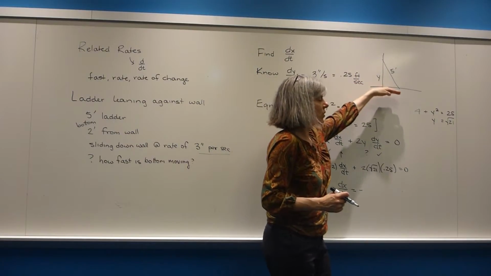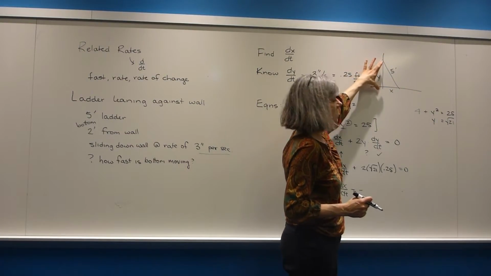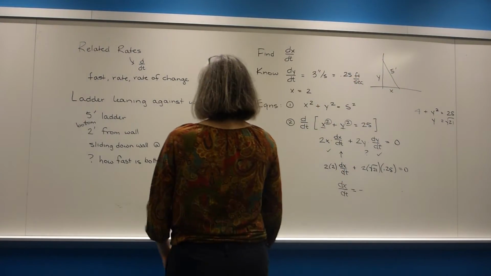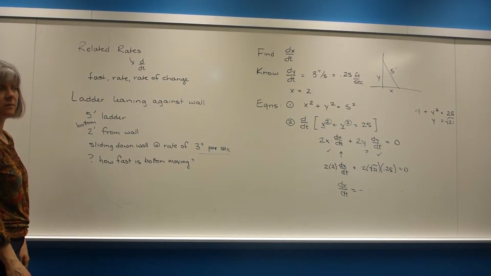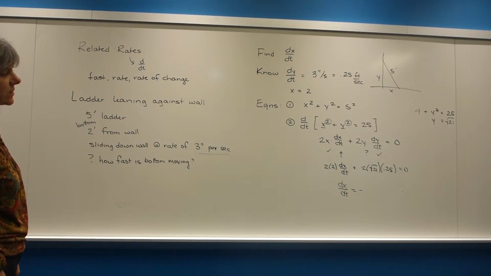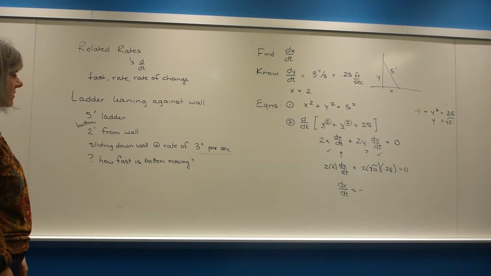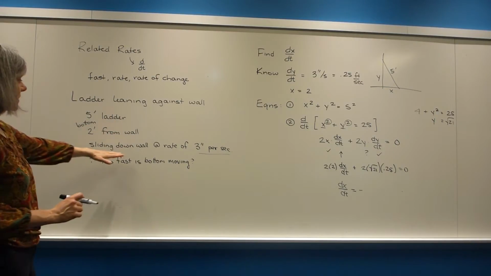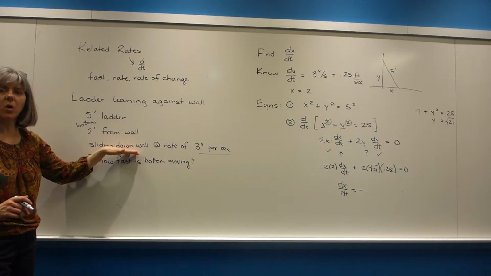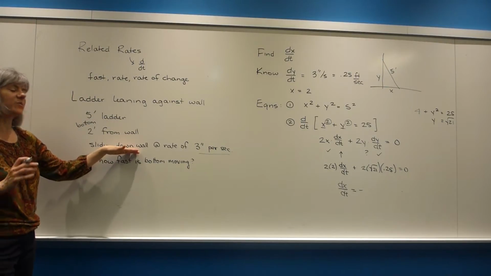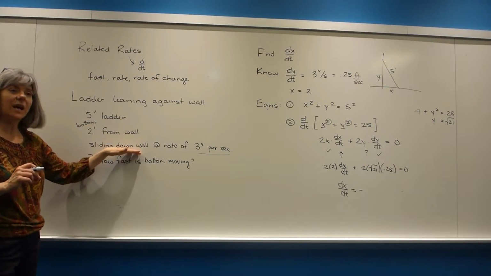If my ladder is scooting out this way, what's happening to this? Except, we did it backwards. Did we do it backwards? Or did I just write it backwards? Does it matter though? It does. So let's come back. Yes, it does. So let's find the error sliding down the wall, because this is an important teaching moment. I'm sliding down the wall.